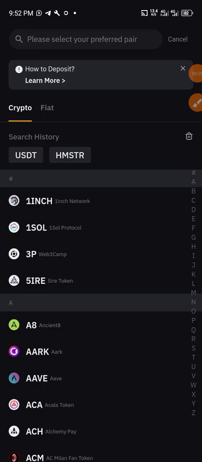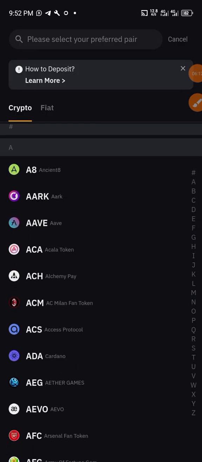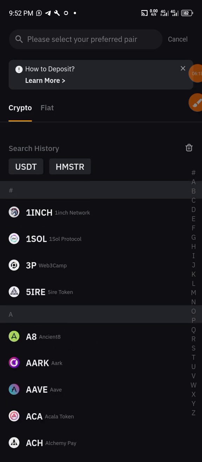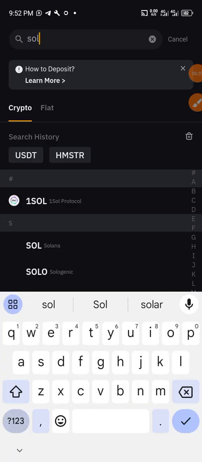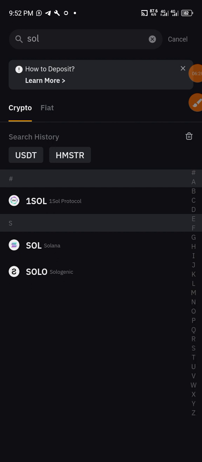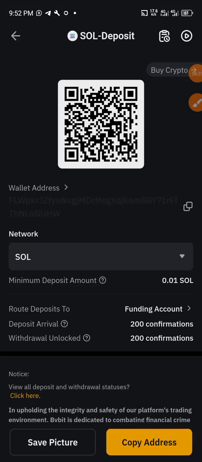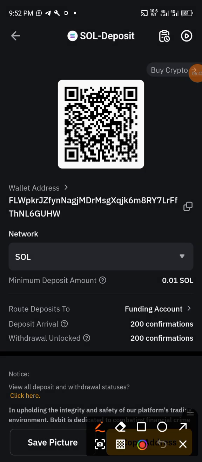Another coin we must check here is probably Solana, because these are some of the famous coins that I know you must definitely be interacting with day by day. All right, you can click on Solana, which is the SOL. Solana is on the SOL network. Okay, so same thing. You can see this one is different from Hamster because this one does not have a memo. This one does not have a memo. You can see it's very important.